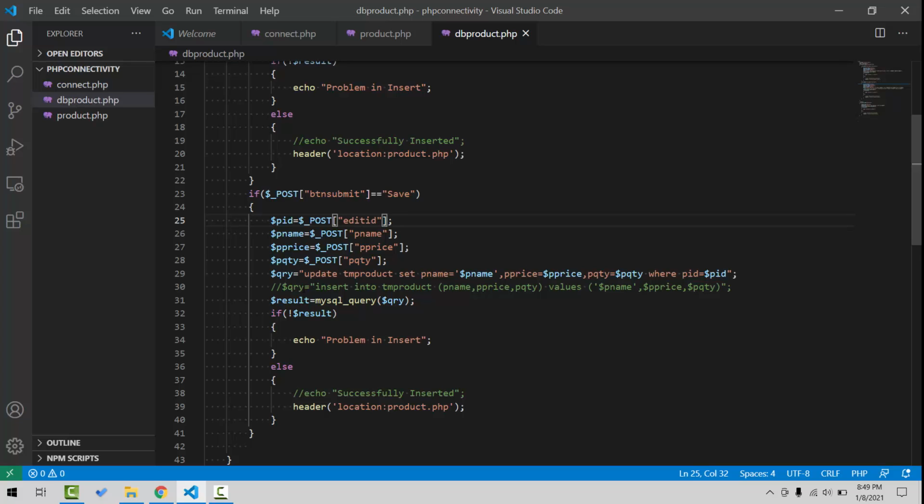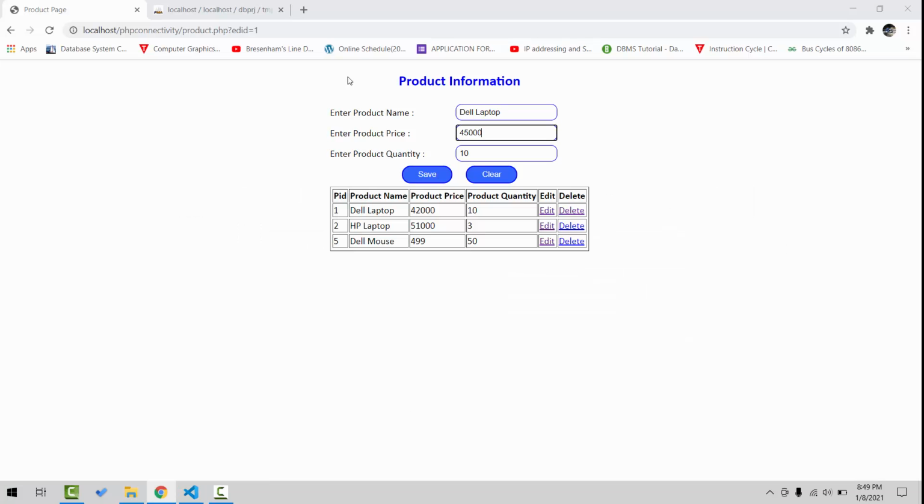Okay, so update query will be fired, the result will be stored in this part, and a problem in update, and if it is successfully updated also, and again we need to go to the product page. Let us try this. I will remove this part or refresh the page.